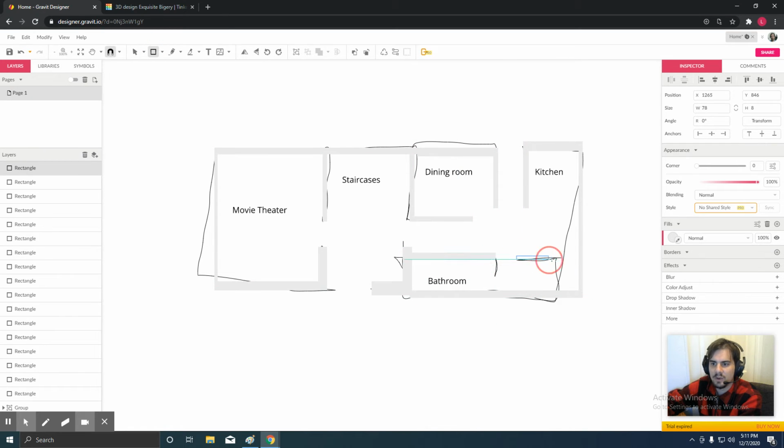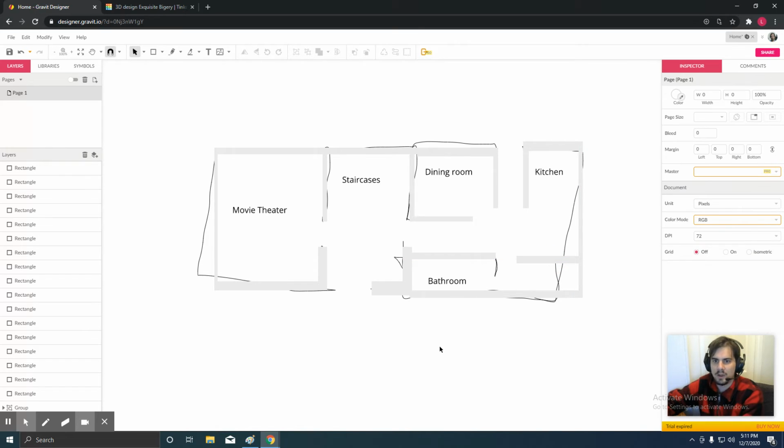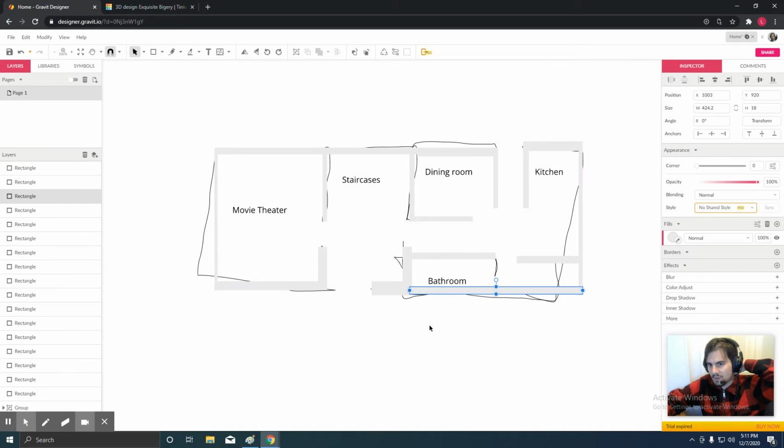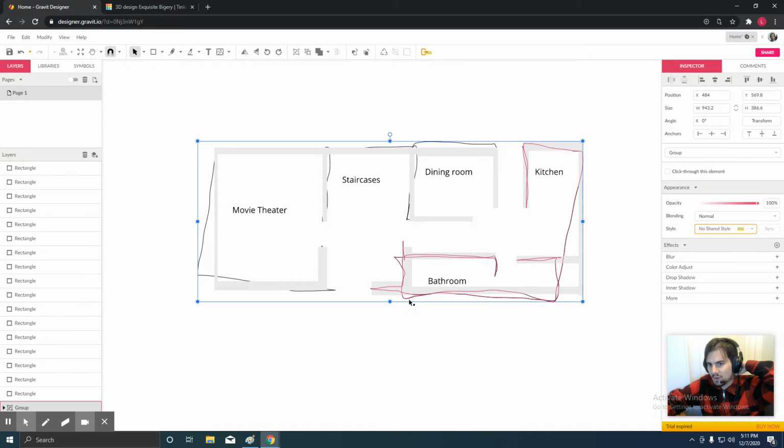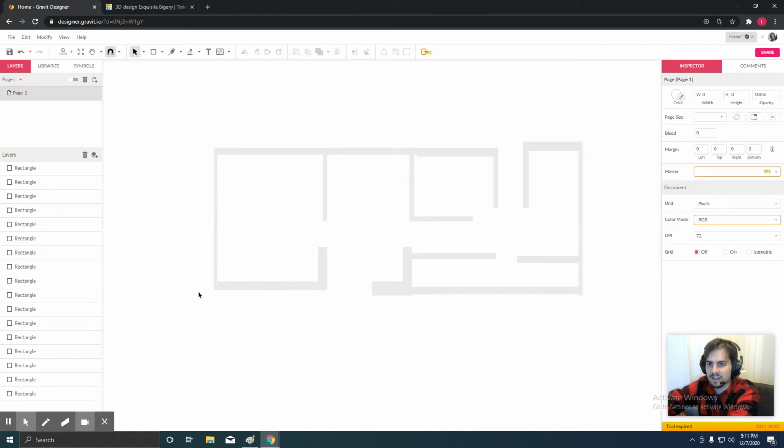Actually, not going to put that little wall there. That's going to be the entrance to this very long and weird bathroom wall. Okay, so now I've kind of sketched out my house using vector graphics. I have them all in vector graphics shapes, so there's no longer a need for this background sketch. So I'm going to click on that group, and I'm just going to delete it.